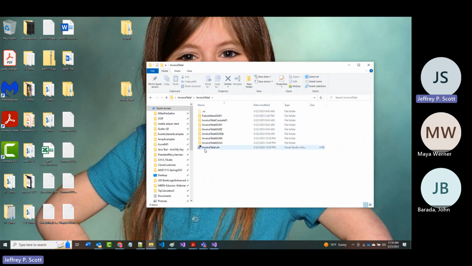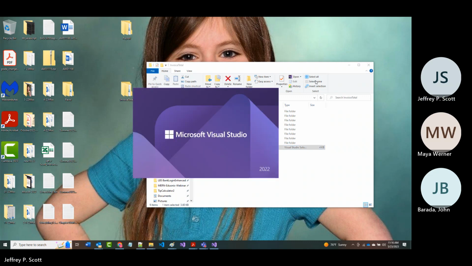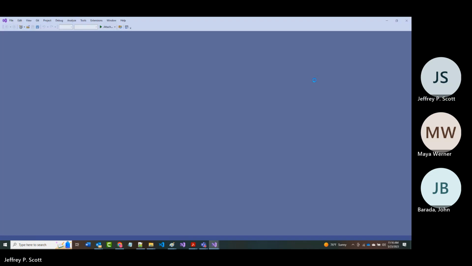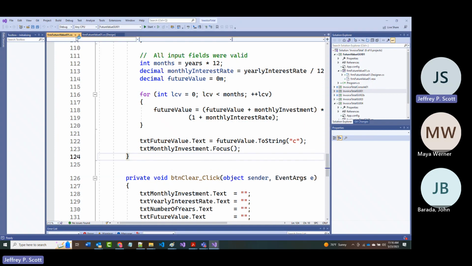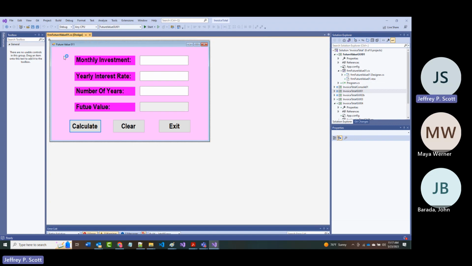There's future value. Good. What I'm going to do is kind of what we did yesterday. First, I'm going to close this. I'll leave that open. I'm going to copy everything that's in there. I highlighted it with a Control A, then a Control C to copy it all.